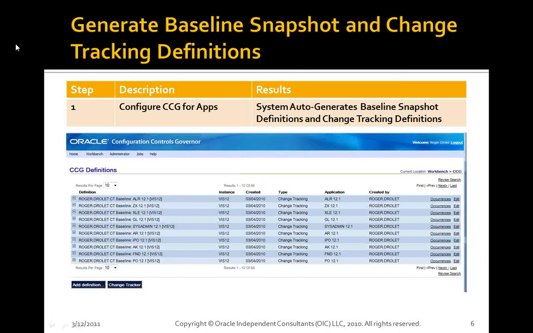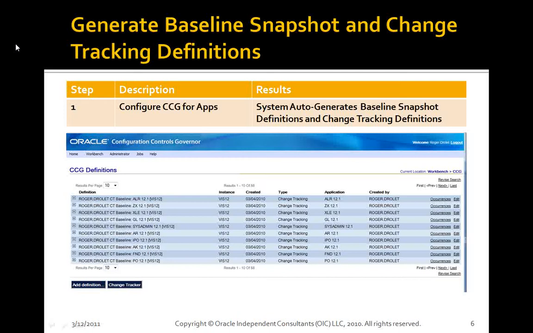The system automatically generates snapshot definitions, baseline snapshot definitions, and baseline change tracking definitions for each object specified for an Oracle application. For example, all setup or configuration objects by AR, AP, FA, GL, etc. This process is called Configure CCG.